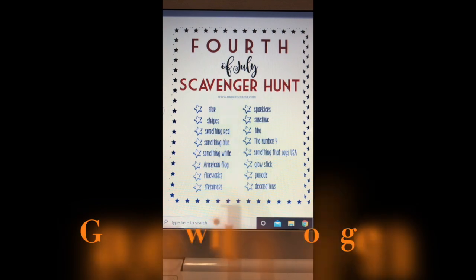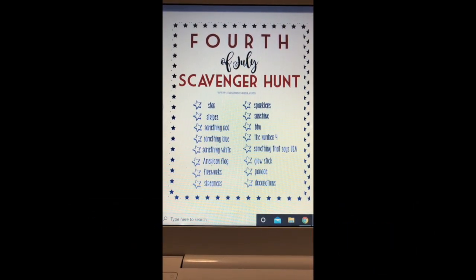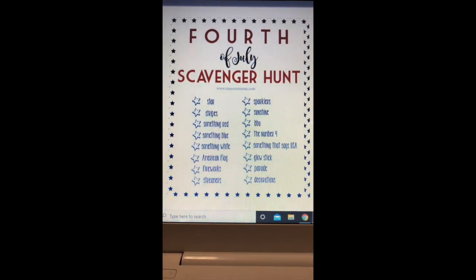Are you guys ready to see what the game is for this month? So for this month, we're going to do a scavenger hunt as our game. You can try and find as many items as you can on this list and take a picture of them and send them to us.